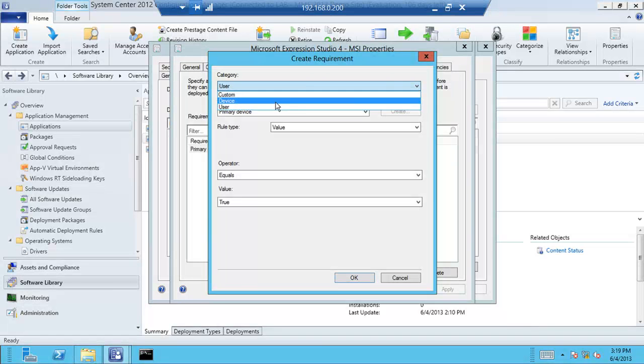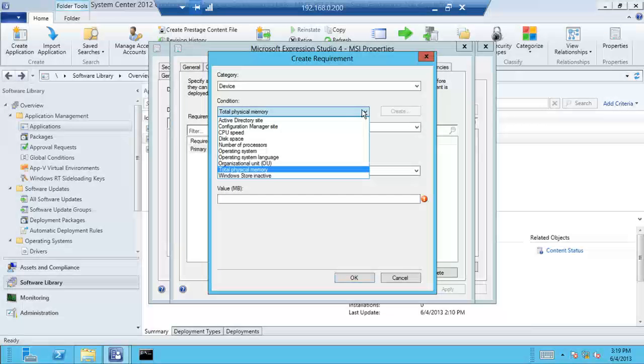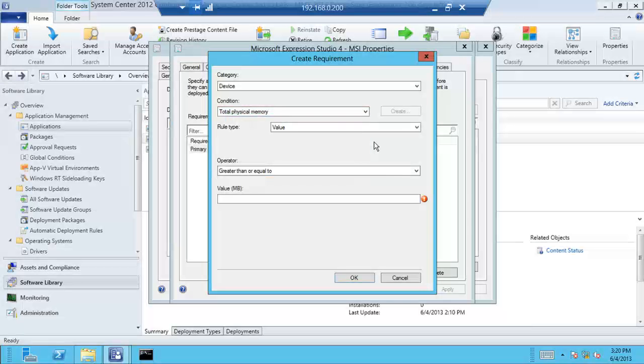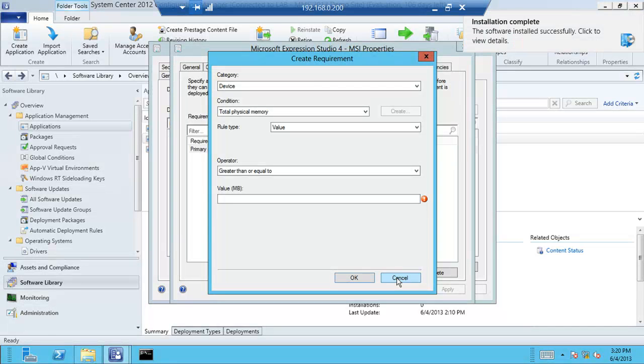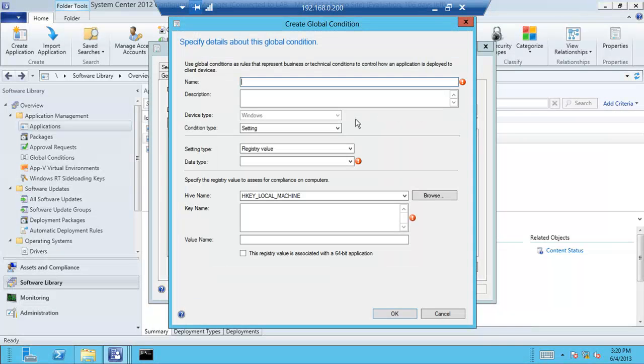Right? So these are the requirements you're saying. If it's on a device, maybe I only want to deploy it to ones that have a certain amount of RAM, or they're in a certain Active Directory site, or configuration manager site, or the CPU speed is this, right, and on and on. Depending on the application, they may not want to have the app physically installed for licensing reasons, so they'll only install that to a primary device physically and then use virtual for other ones because it's easy to remove. Yep. So there's a whole host of scenarios you can see with that. And if none of those work for you, you can create your own. Right? And this could be registry keys, it could be files, it could be all kinds of stuff. Right? So it's very, very customizable.